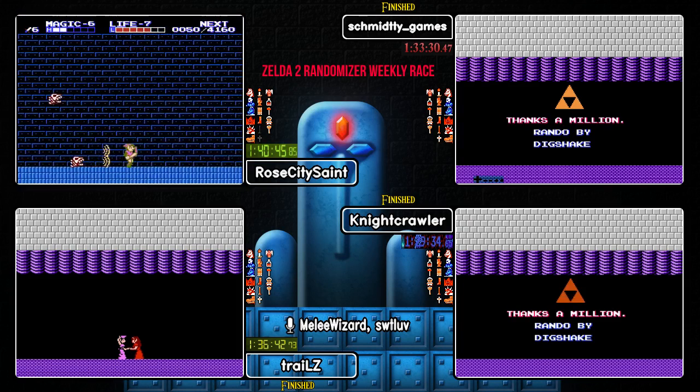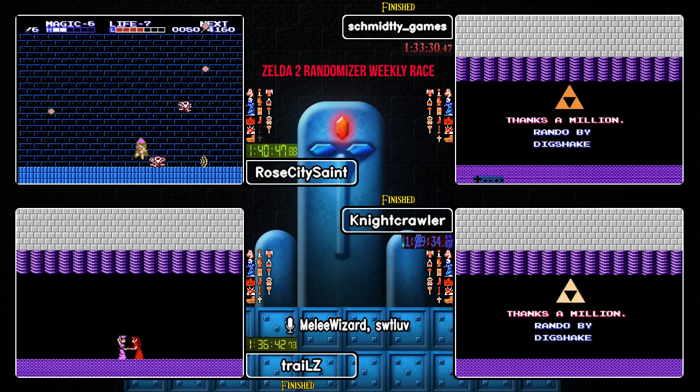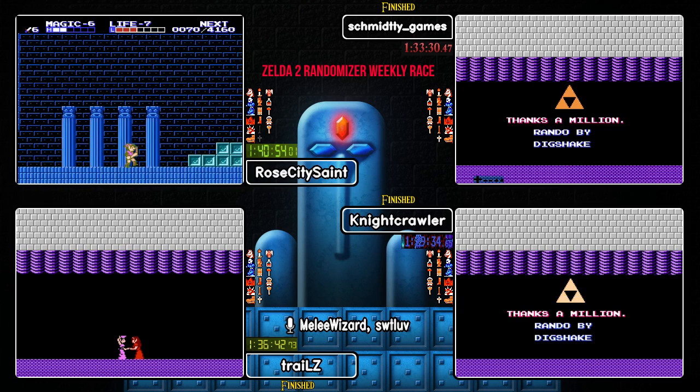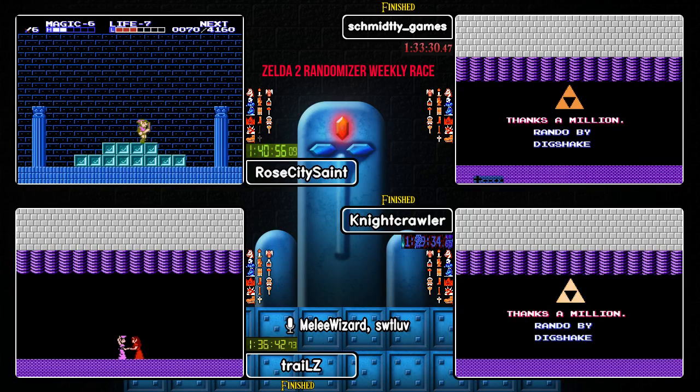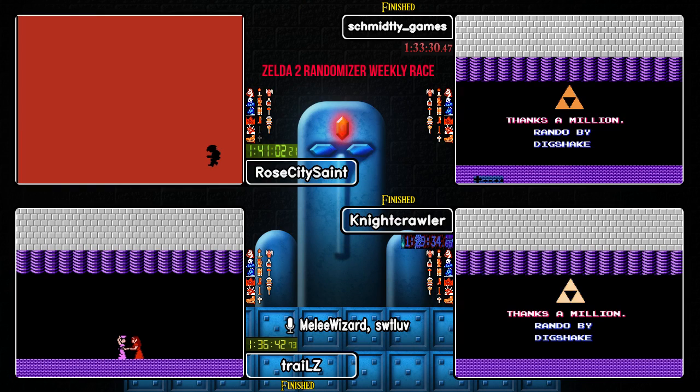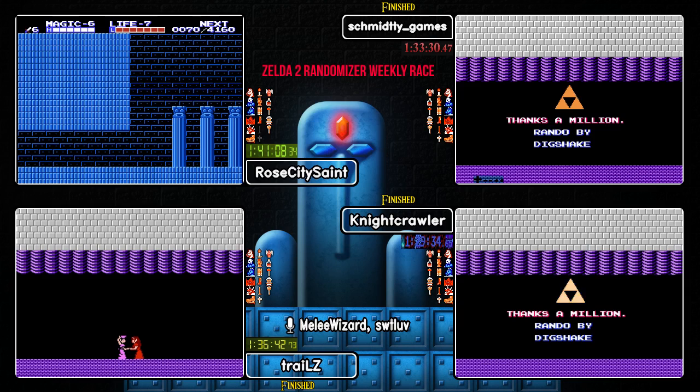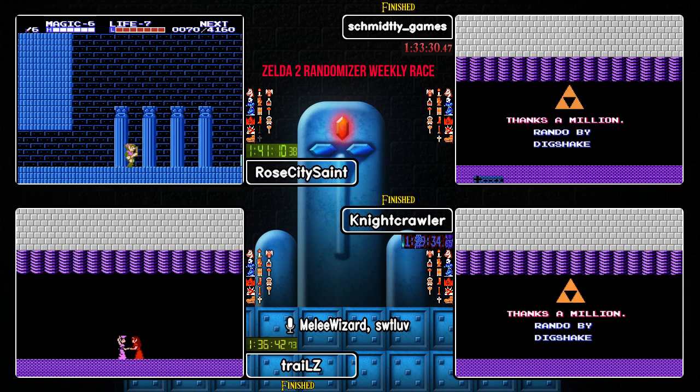Yeah, boots were required, I guess, to get the thunder spell, weren't they? Yeah, but it looks like you needed it to get to Mido. Sequential, yeah. Road City Saint had to get the hammer, then hammer the boots, then you had the boots. Oh, we're City Saint's at Thunderbird. Yeah, I got there fast. Jeez, he's scary, isn't he? Yeah, it took me forever to get the Thunder.